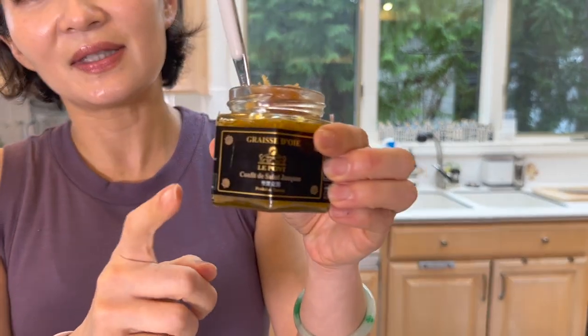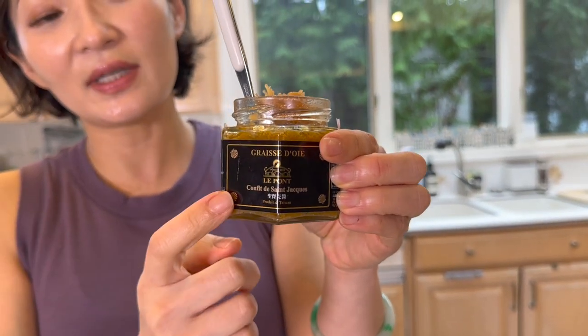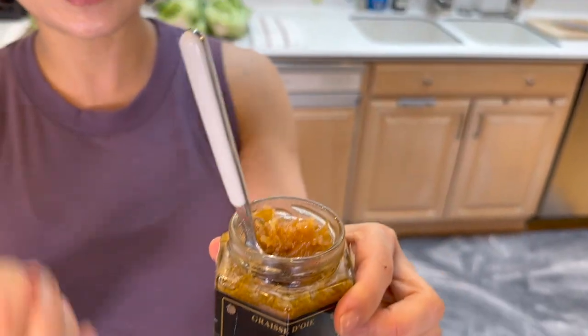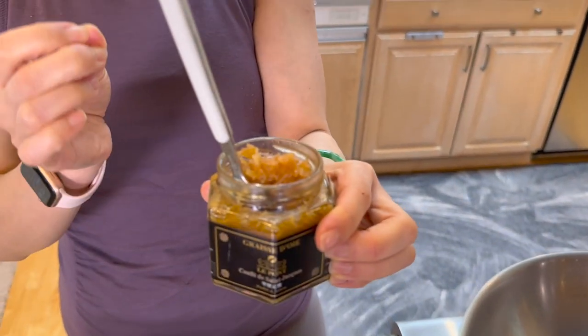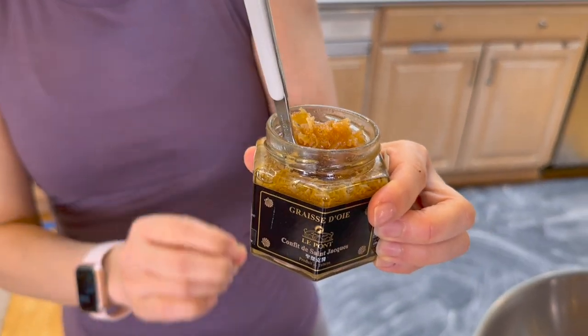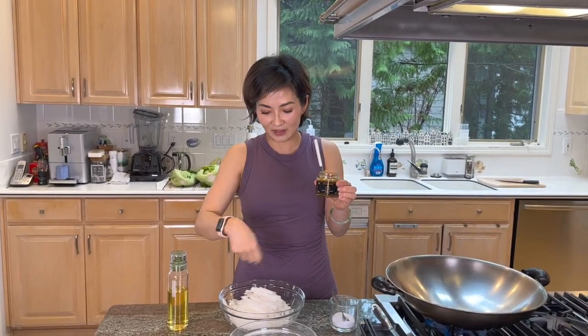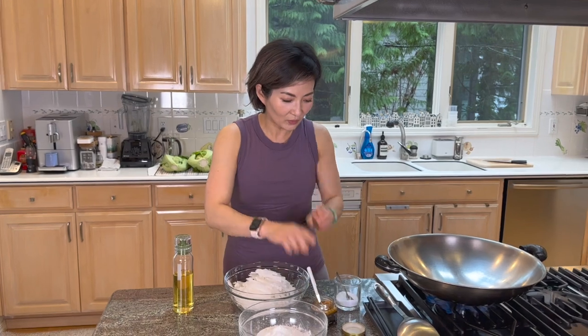This is the Saint-Jacques sauce, and inside there's dry shrimps and dry scallops and all these yummy flavors, and it's sauteed in goose fat. So it's really, really fragrant and delicious. It's got this umami. So I got lazy. I'm just gonna use this and put it in to flavor our turnip cake. It's kind of just like our traditional XO sauce, XO jiang, Taiwanese people know, right? Anyways, so we're gonna do that.